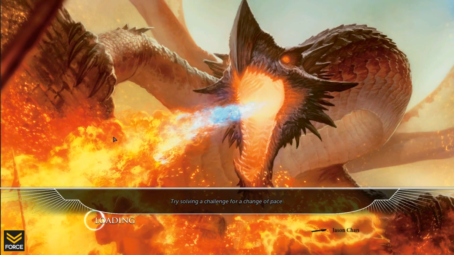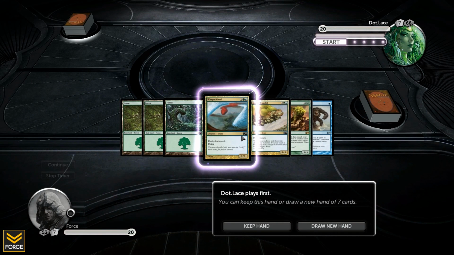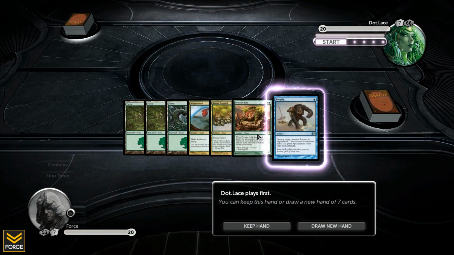Today we'll be checking out one of the two new decks, the green-blue deck, Sky and Scale. Two new decks were added this week to the game, and I'd like to do a couple videos just to show you what they're all about.